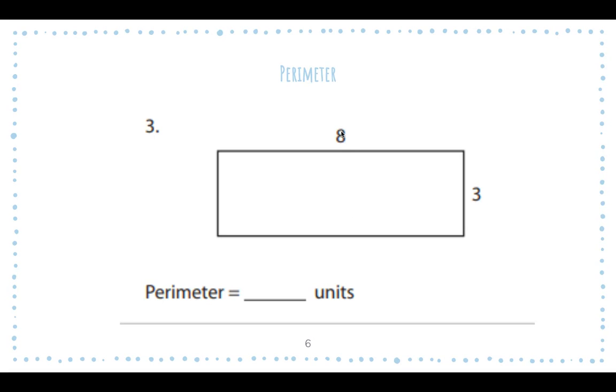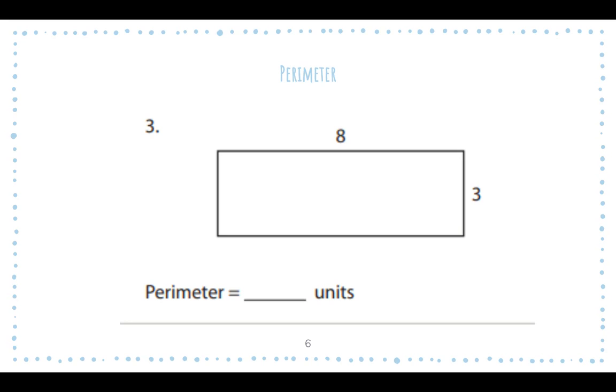You could also do 8 plus 8, right? And then 3 plus 3, right? Absolutely. Whatever way makes the most sense in your brain is totally fine. Could I do this? Could I do 8 plus 3 to get 11 times 2? Why? If you say yes, why can I do that? If you say no, why can I not do that?